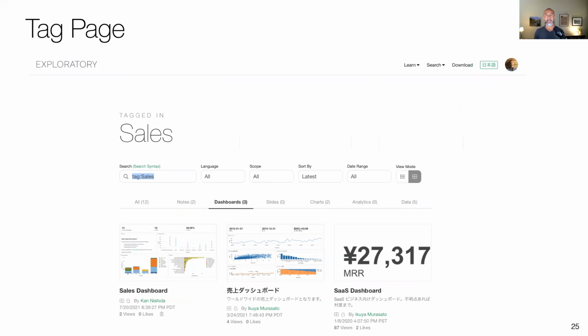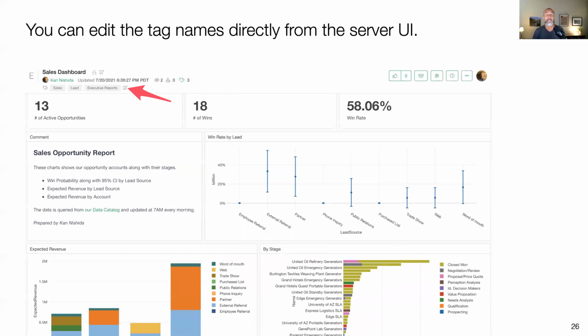Right? So this is where you can manage, because once you start publishing many reports or dashboards, it's kind of hard to organize. So you can use tags to categorize this. Like this is business, this is operation, this is sales, marketing, and so on. Okay. And then if you want to add extra tags, there are 2 ways to do it. You can go back to desktop and add the tag and then republish it. Or you can just open this page in the server in the web browser, and then add it right there as well. I usually do it this way because it's kind of a hassle to go back to desktop and do that.